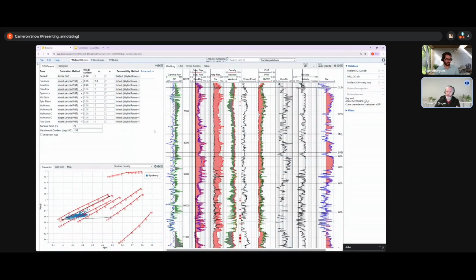But if you're coming to something cold, like I don't know anything about the salinity up in the Appalachian basins. I've never worked up there. So if I was going to start a project there, I would want to double check, not only using my traditional methods like Pickett plots and RW from SP and stuff like that, but I would use the AI to help guide me as well.